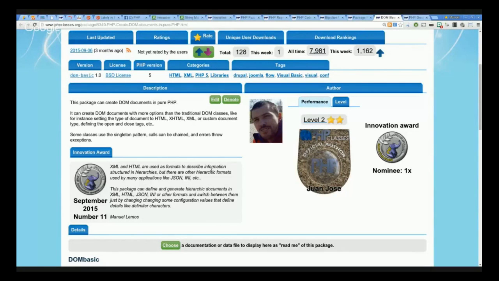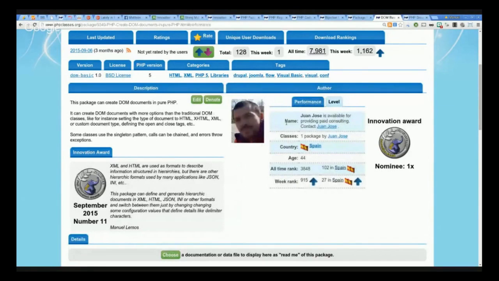So this is an interesting take, because when you think about DOM, you think, oh, it's HTML or XML, but any other hierarchic format could probably be represented using DOM documents. So this package was submitted by Juan Jose from Spain. Kudos to him for this interesting idea.